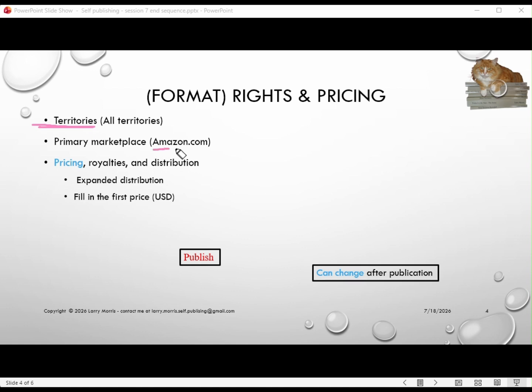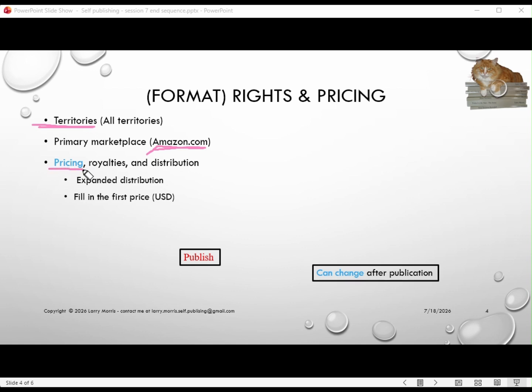Your primary marketplace should be Amazon.com. Again, that's the one in the United States. If you do that pull down and look at it, you'll see that they're talking about Amazon Japan, Amazon Germany, Amazon Canada, Amazon Australia. They're all over the place. So you make sure you pick Amazon.com. And then you set the price.